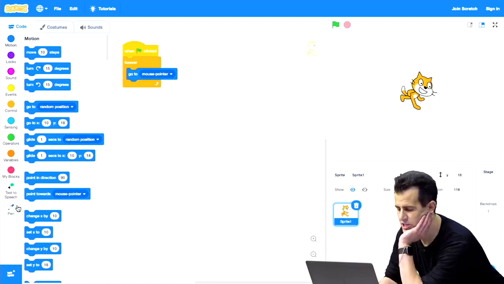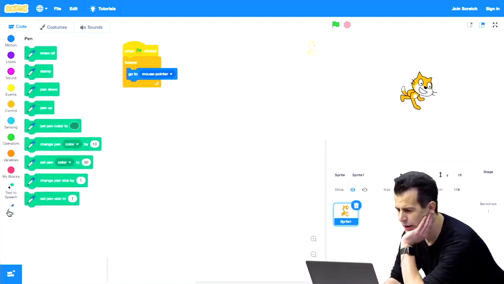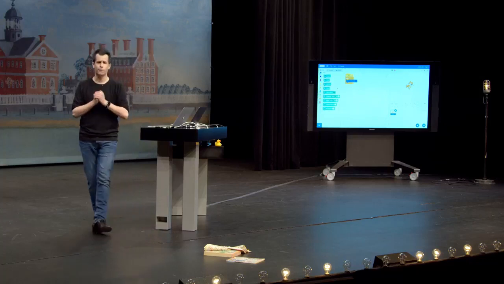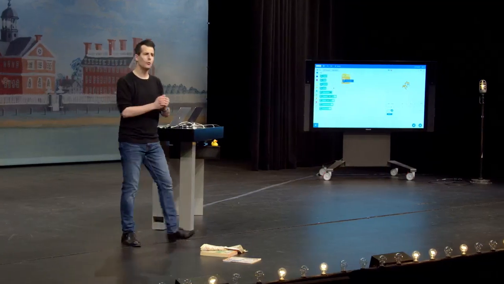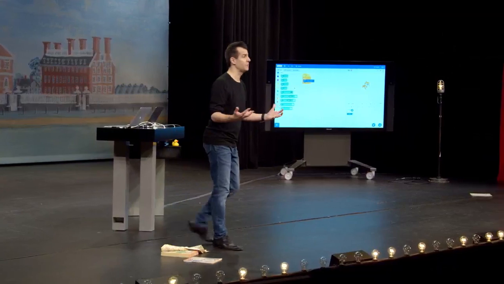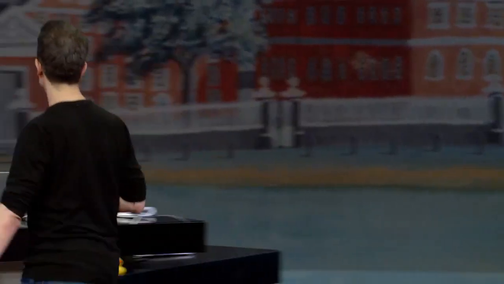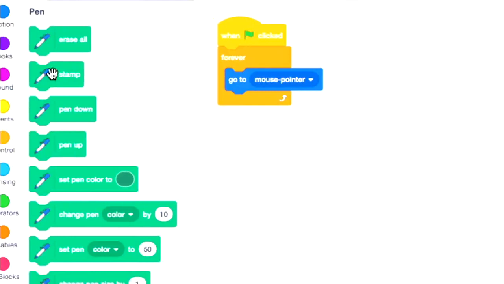And let me go now to this new pen category down below. And how might I do this? You know what I want? I want this cat to be able to draw for me. When I move the cursor up, down, left, right, I want to actually draw something with ink on the screen. But I only want to draw something when the pen is down. Notice on the left that two of the puzzle pieces I just introduced are pen down and pen up. But there's a piece of missing logic here.